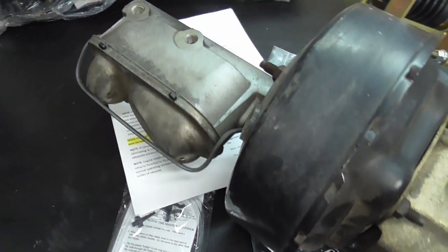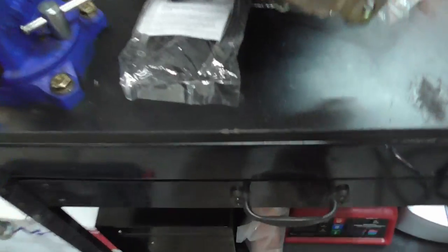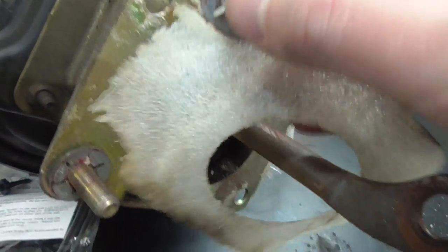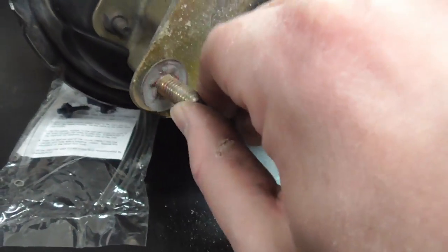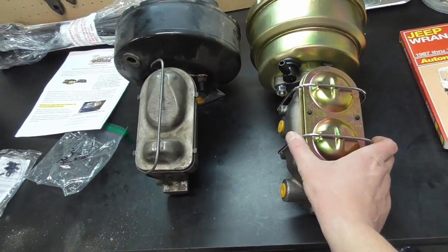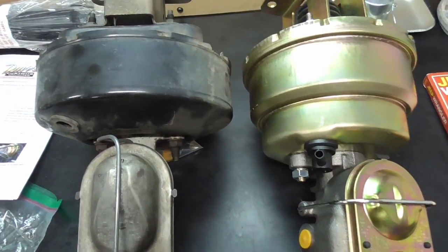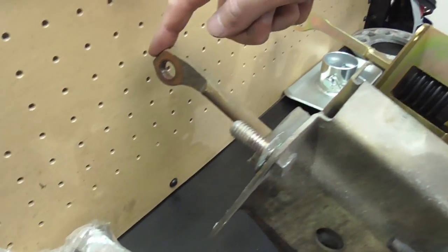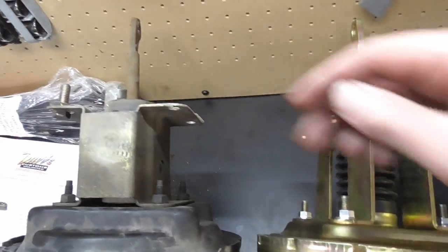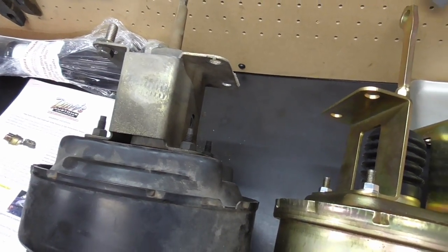As expected, the master cylinder didn't even drop any fluid because it's so low from doing the brake lines — which is good, no mess. Here's that clip that's stuck on this one bolt, so I'll get some dykes and cut that off. Here's a good comparison of the two — you can see how much bigger the Dave's Customs master cylinder is, and how much deeper the booster is since it's dual diaphragm. Looking at the ends of these pushrods, it looks like a match, so I should be okay there. While I have these side by side, I'm going to screw this adjustable in to match the old one.